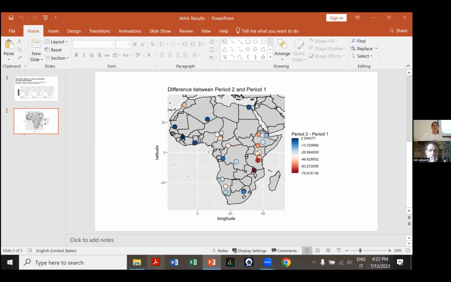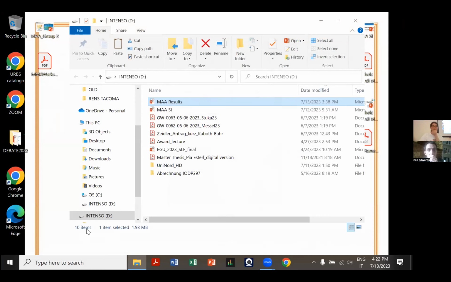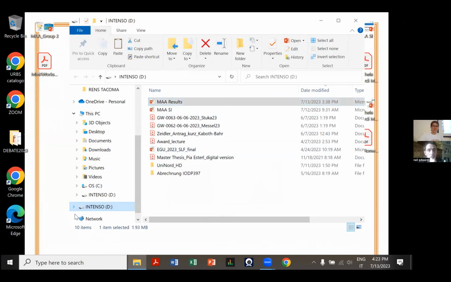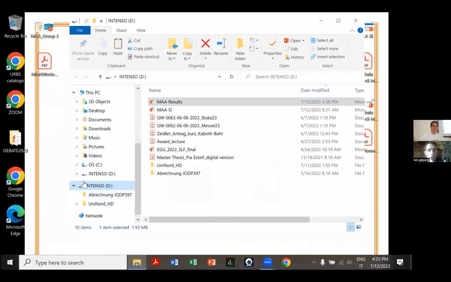I also wanted to say it will be accessible through pastclim. We are working together, and we have been in contact in the last few weeks trying to make it happen. It's not done yet, but hopefully in the next couple of days we will have the data released through pastclim.